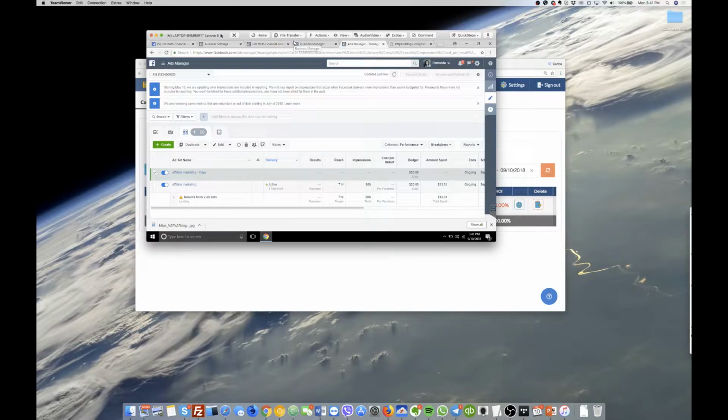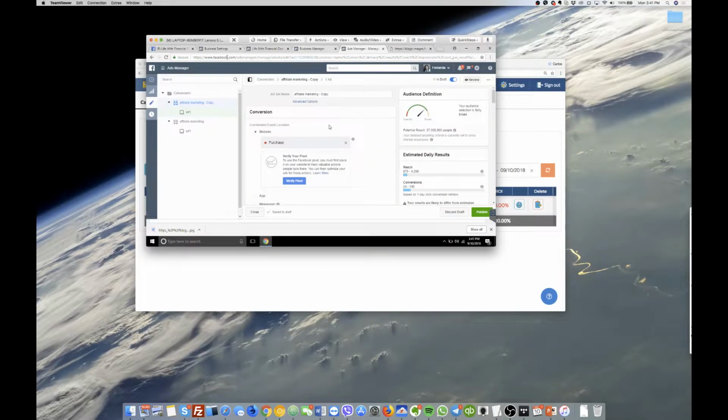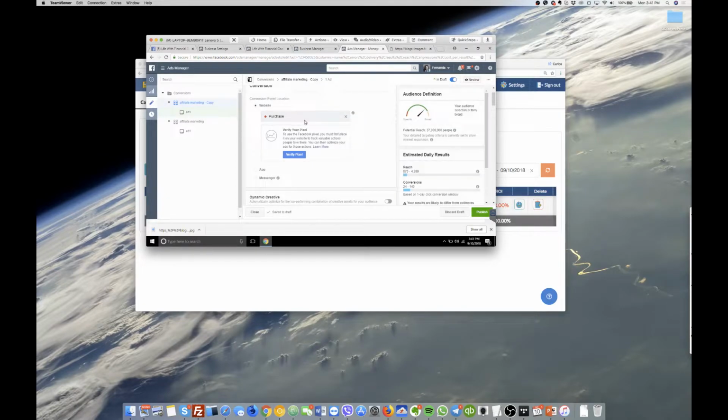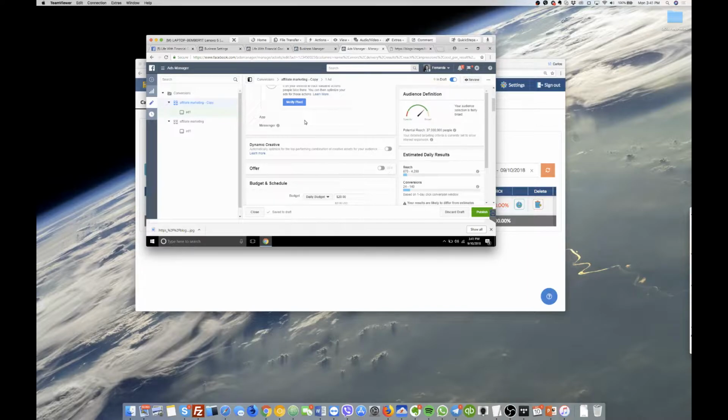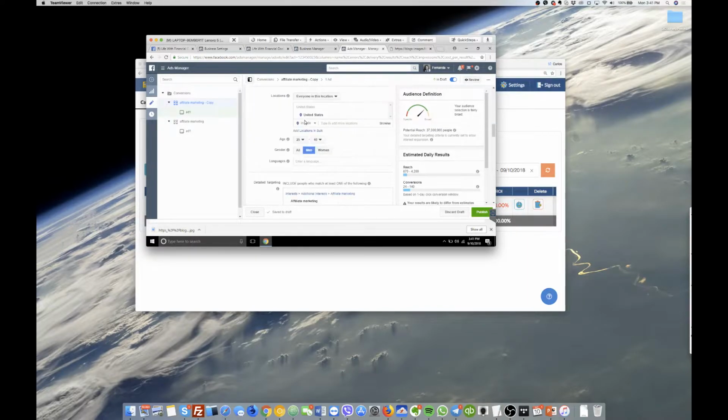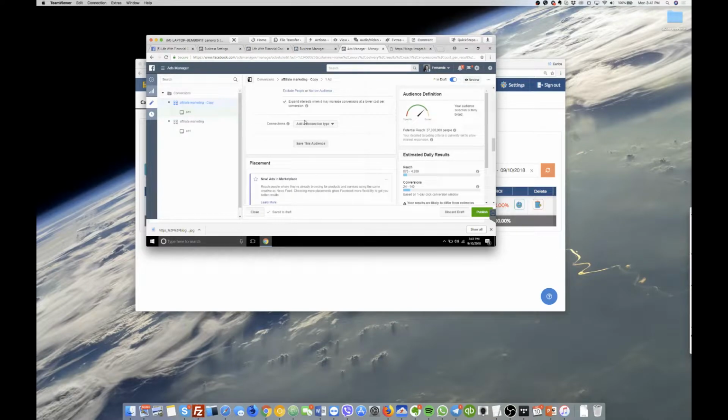It's a remote server. Okay. We see that we pretty much want to keep everything else the same. The only thing I'm going to do is change the interest here.